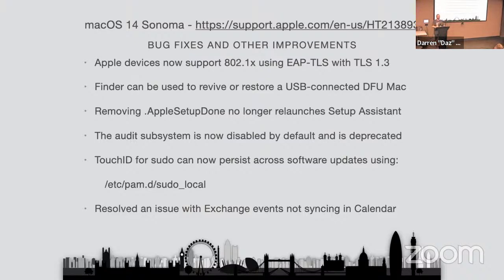Not no more. If a local user already exists on the Mac and you delete that file, it doesn't care. To be fair, there were people who, if you had an encrypted device, would boot it into single user mode. You get the command prompt, and you can delete a file, and then it's a way of getting into a device that isn't particularly healthy or good, especially for someone who isn't authorized to be getting into said device.